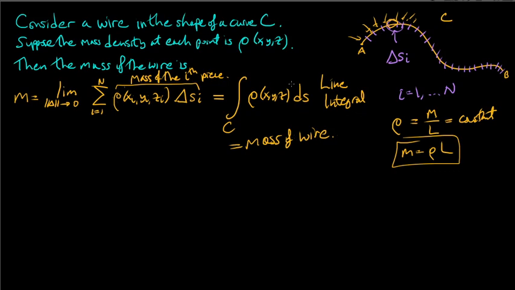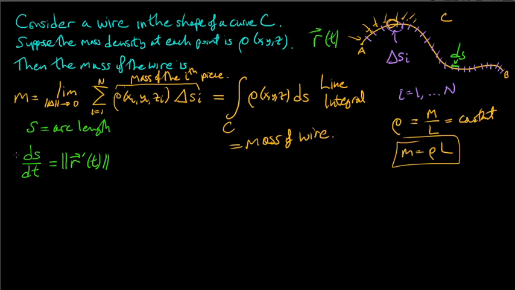Okay. So first of all, what is this ds? Remember what s is. s is the arc length, and so we can think of ds as just the length of each little tiny piece. And in particular, if you remember what ds over dt was, that's like the velocity, distance over time. Well, not velocity, because it's not a vector. It's the speed, the magnitude of the velocity. So if I parameterize this curve as r of t, then ds over dt is just the derivative of r, and then you take the magnitude. So we can write ds as just the speed times dt.